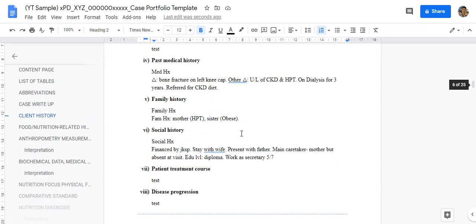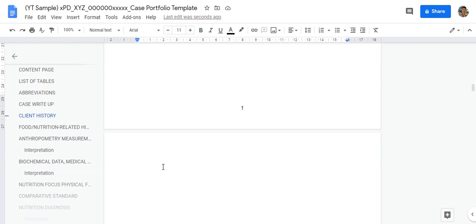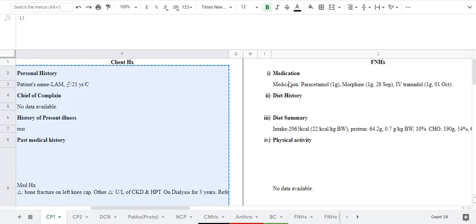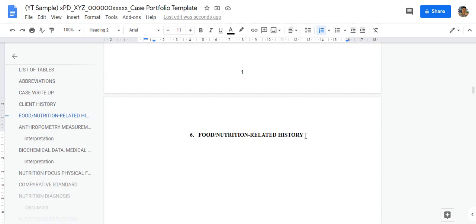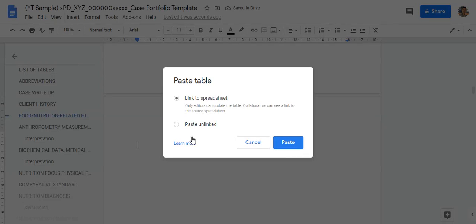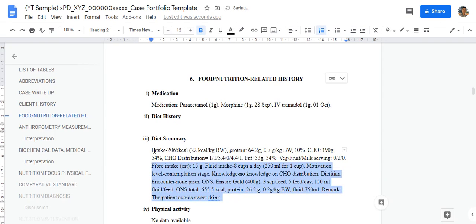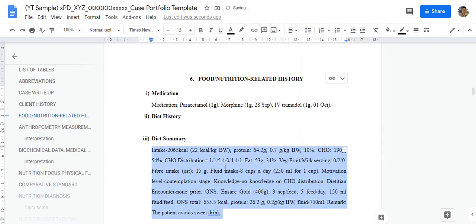Now let's come back to this client history, and you see here there is actually an unnecessary space, so we want to bring it back up, or you can just press delete. Sometimes the delete button is the one that works. Yes, the delete button works. And now let's get back to copying again. Enter, making sure that there is no space in between, and then we'll paste. Gives us the option to link to spreadsheet. All that's left is just for us to make sure that this is out. And if you would like, you can also fix all of the small margin things.